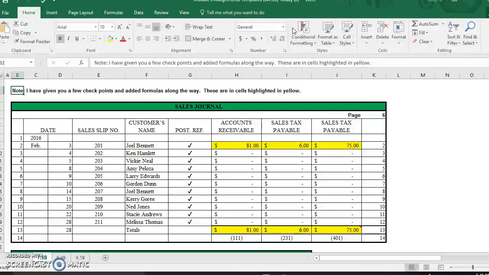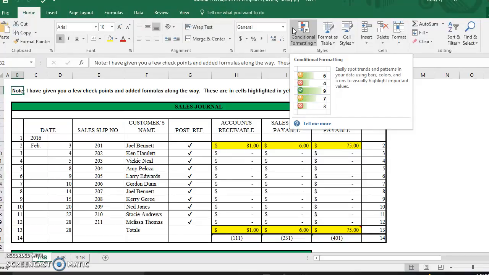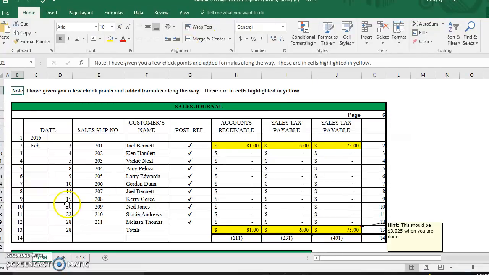So this week, we have 3 assignments, 7.3B, 8.4B, and 9.1B. And I am going to dig into that and show you some examples or walk you through a couple of the problems. So we will start with 7.3B. If everybody wants to turn there and follow along or just listen, whatever is easiest for you, it is on page 227, I believe. I'm turning there right now in my book. So yes, 227. So we are going to be recording sales transactions, posting to the accounts receivable ledger, and preparing a schedule of accounts receivable.